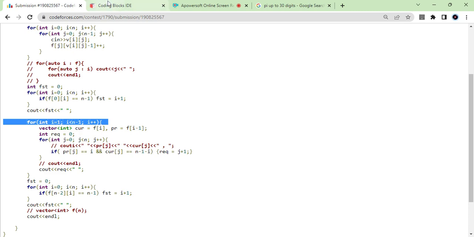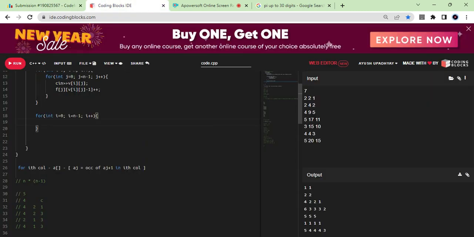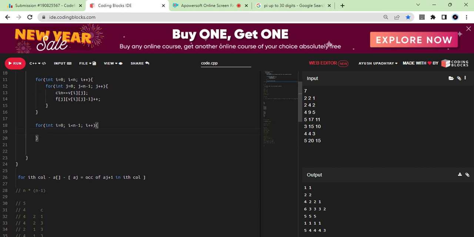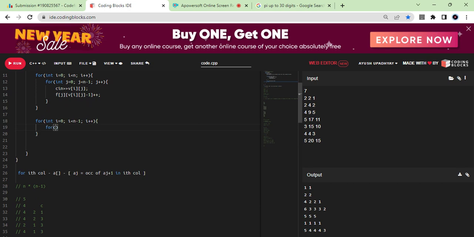I don't know why I did not print that, but let's see. So this is me going over the f matrix for the particular column. I'm checking in this particular column which element occurs. I don't need to see how many times each element occurs, that I know. I need to see which element occurs exactly this many times. So I'm checking the possibility for each number from 1.